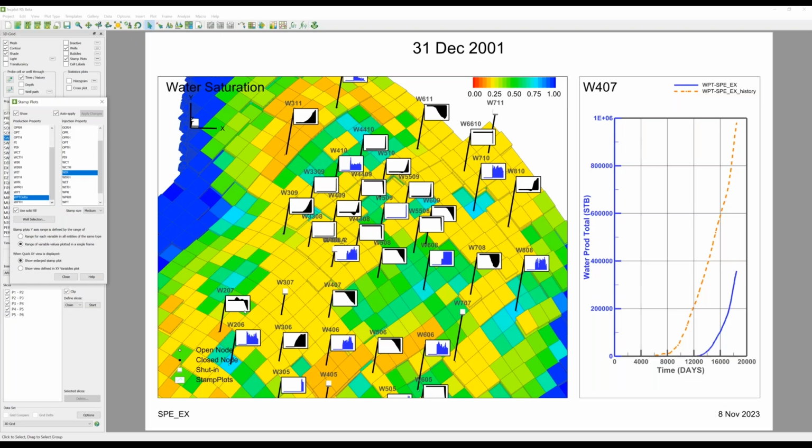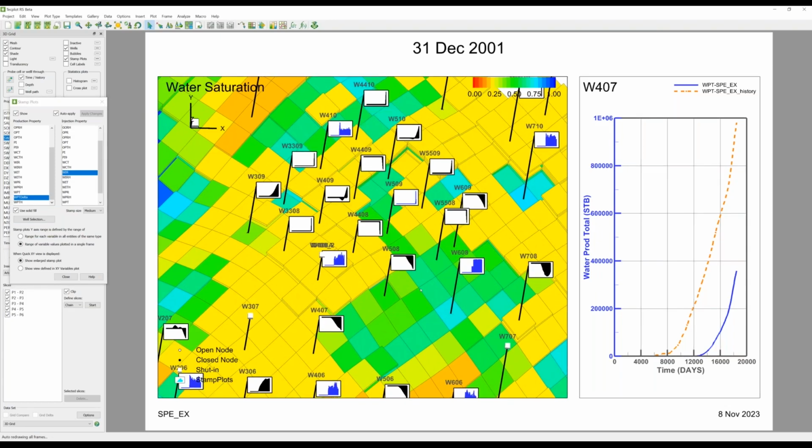But if that's something that users want, we could definitely start to talk to customers about that, because we understand that looking at something like OPT and WPT on the same plot is useful, but we just don't know if that's going to be a good way of visualizing that in a stamp plot. We may think of other options for you for that.